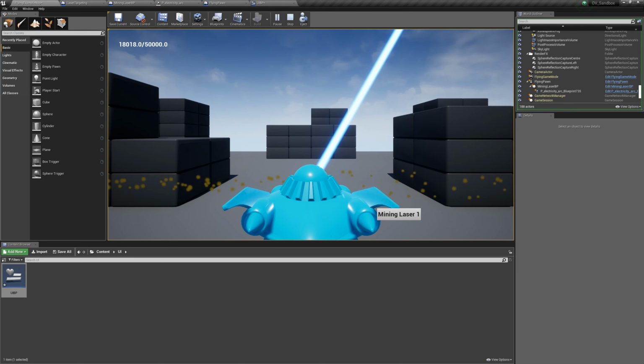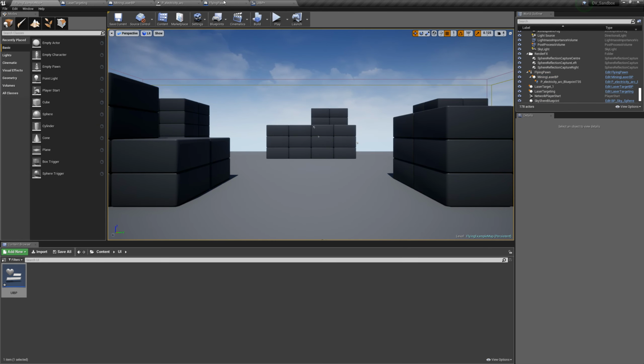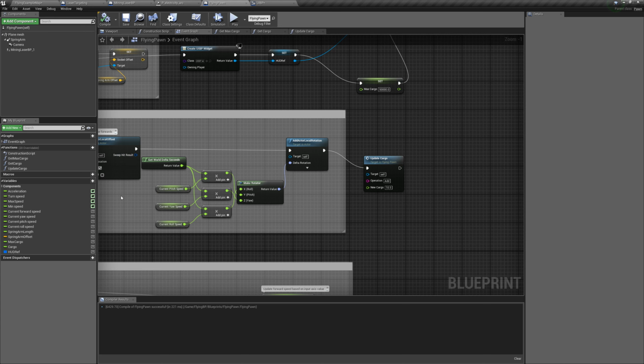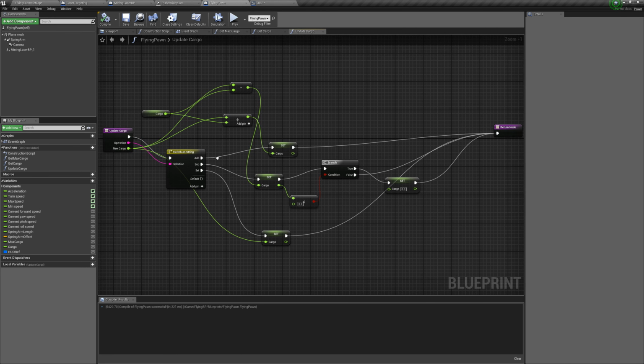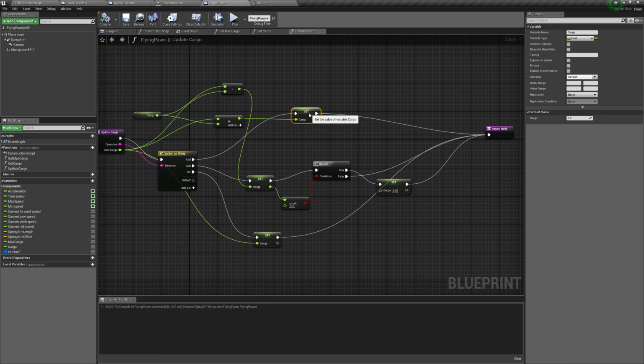So now what's going to happen is this will keep going and going, and then eventually we'll hit 50k and it'll go over it. So what we have to do now is create a function that will stop at 50. So that would be on the flying pawn, update cargo. So on add, before we do the set, we need to do a comparison.